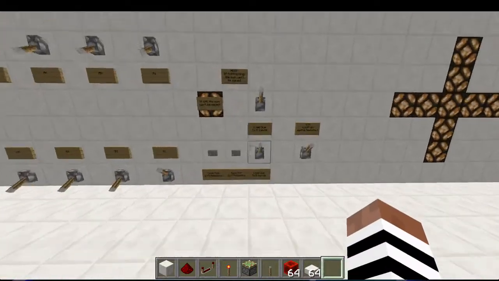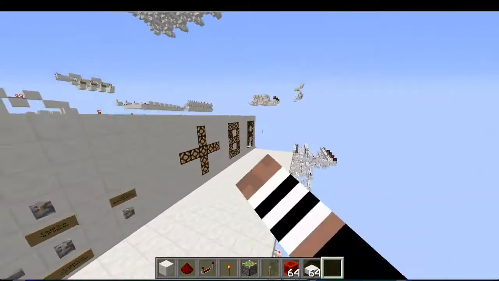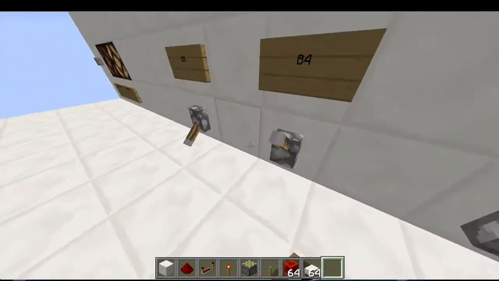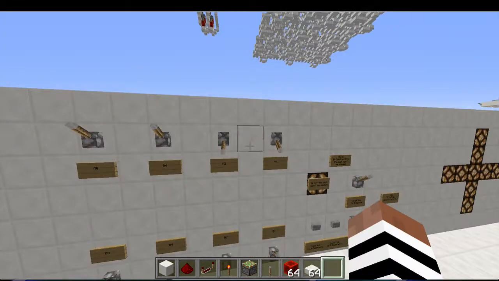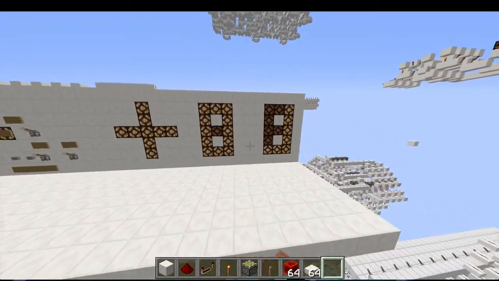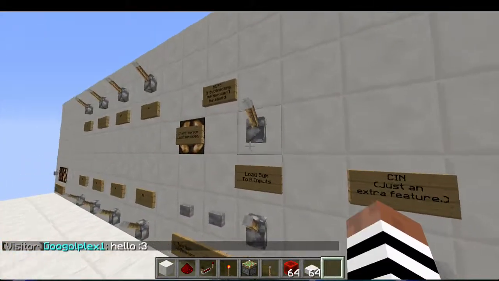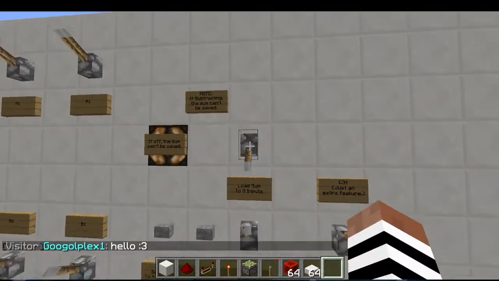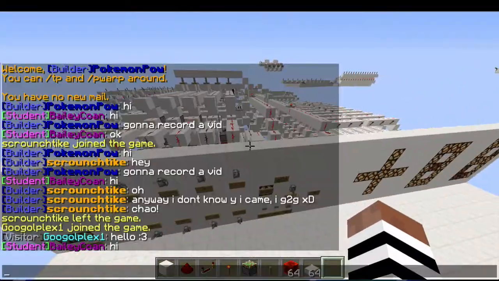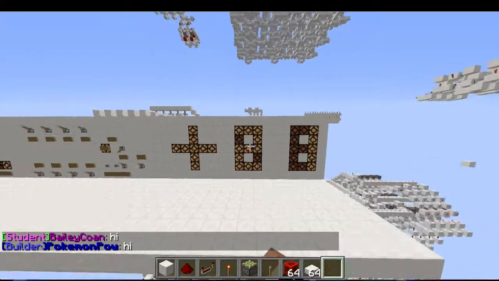Now, let's say we want to save this to the A registers. Give it a second to save, and then we can unflip all these levers. Our values will be reset, as you can quickly see right here. Yep, there you go. Values are reset. Now, once we load the input, you can see that the inputs are being loaded, and it should load. Yep, it did. 21.